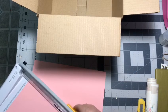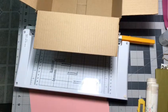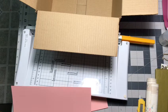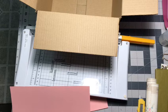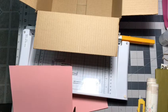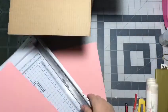I'm going to have to mark it because this paper trimmer doesn't go out that far. I need a pencil. Please hold. Every pencil I grab wasn't sharpened, so I'm just going to grab this pen. Alright, so 10. I'm using my mat to put a couple little lines here. This should just about be the right size, but I'm going to trim off just a hair to make it lay down in there.